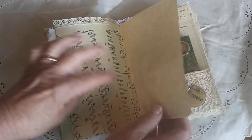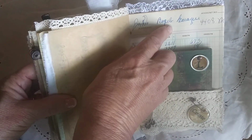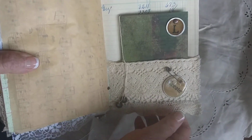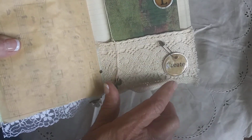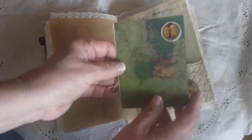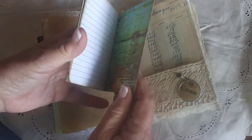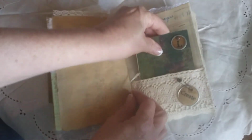Okay, and this is just some deli paper. This is the back of that early 1900s ledger paper. I added a little pocket with some lace. I added a Create faux enamel tag. This is a little booklet that I made, and I added just a couple of washers on the bottom, but it's just a plain little booklet, another place for you to add writing or your ephemera. It just goes in there.